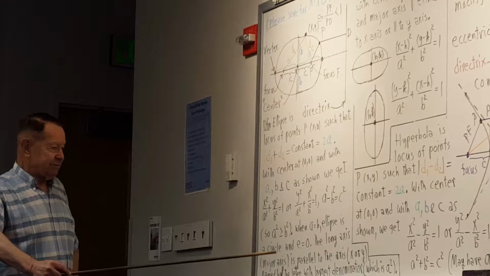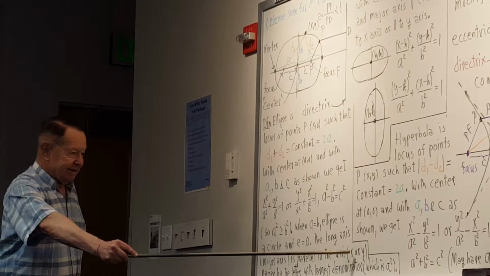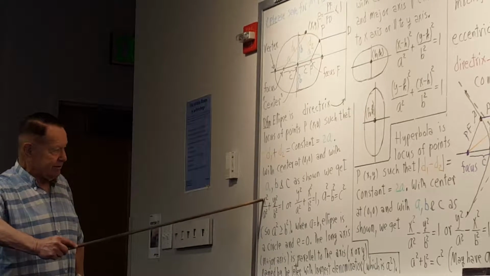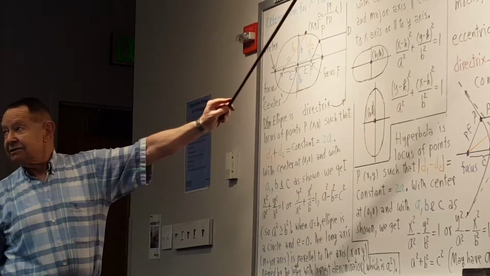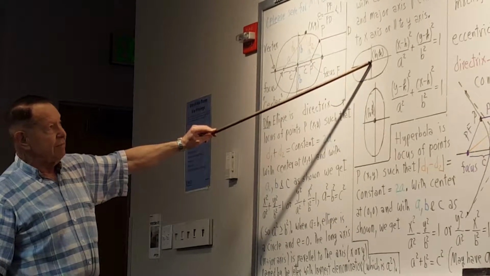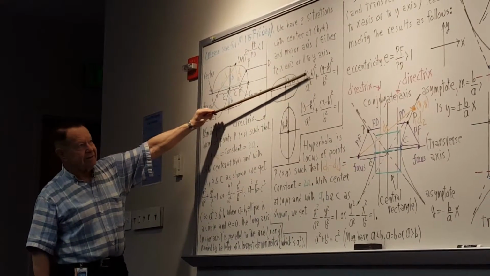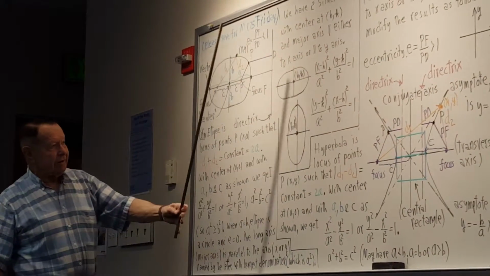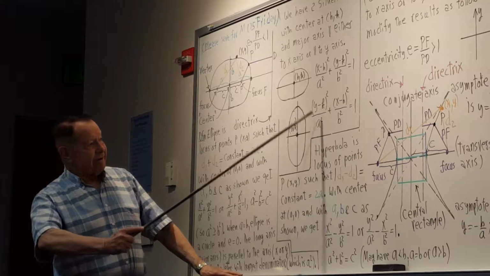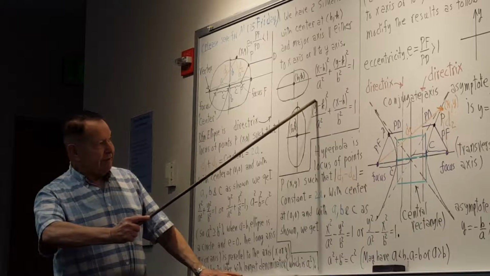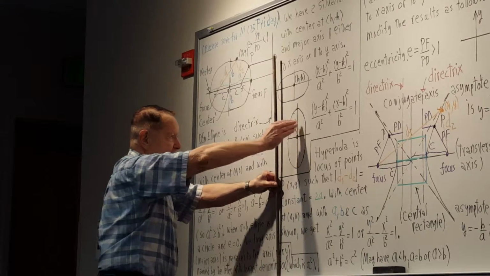So when the ellipse's long axis, or major axis, is parallel to the axis X or Y, that's named by the letter, the larger denominator is underneath. So we have two situations with center at H and K. The major axis can be parallel to the x-axis, then a square is under the term that has the x in it, or the major axis is parallel to the y-axis, and then the larger denominator, which is the a square, is under the letter, that is the same letter name, y, as the axis X or Y to which the long axis is parallel.